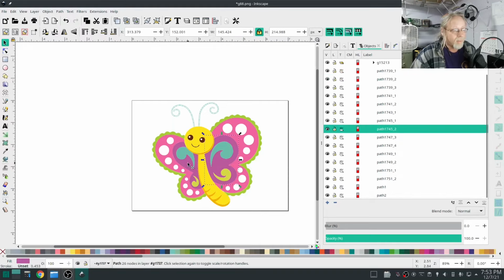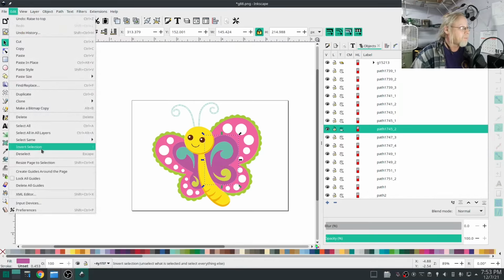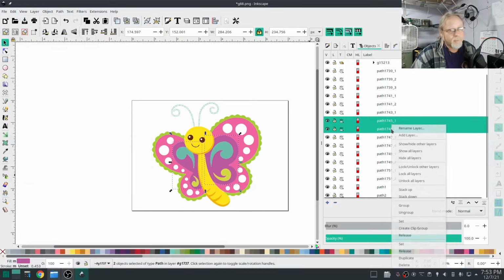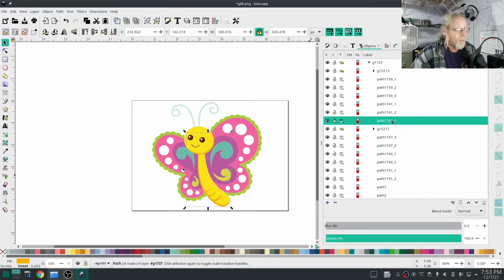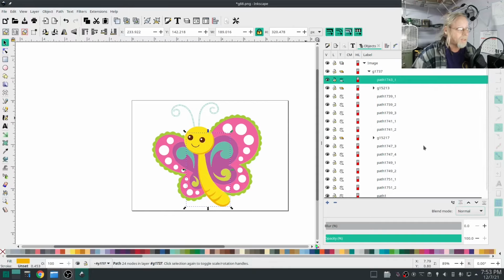Going to do the same thing with this one. 45, 43. Those are actually together, so that's fine. I'm going to do the same thing anyway. Select same, fill color, and group. Yeah. That is my shade, yes. I actually want the shade to be after the body color, so we'll send that to the top. That should be the only one that color. It is. We're going to send that to the top. I want it to actually be the last thing done.